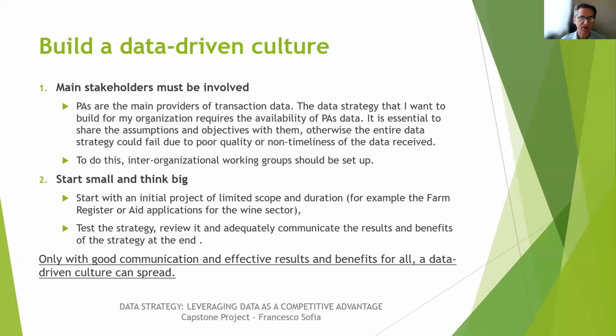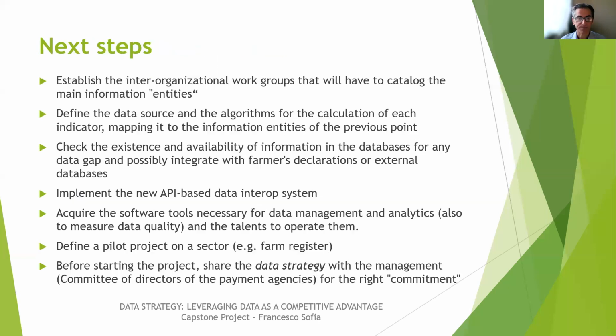To do this, inter-organizational working groups should be set up. Start small and think big. Start with an initial project of limited scope and duration, a pilot project. For example, the farm register or aid applications for the wine sector. Then test the strategy, review it, and adequately communicate the results and benefits of the strategy at the end. Only with good communication and effective results and benefits for all, a data-driven culture can spread.